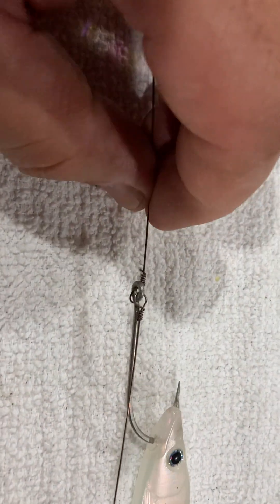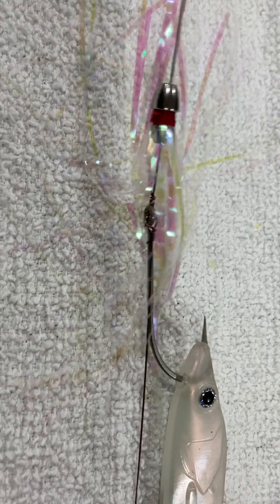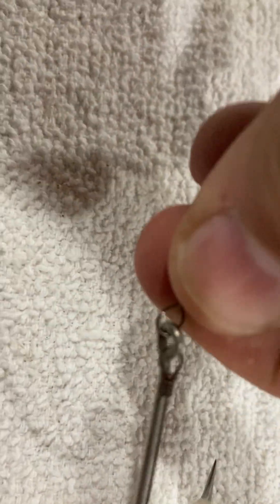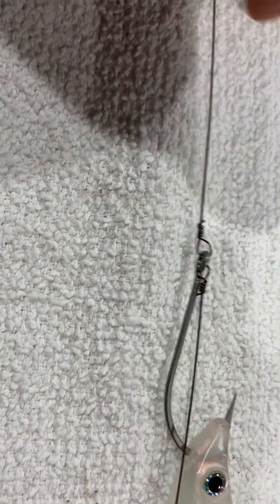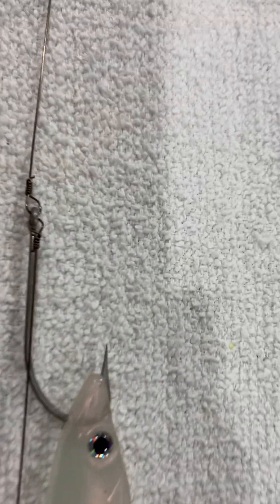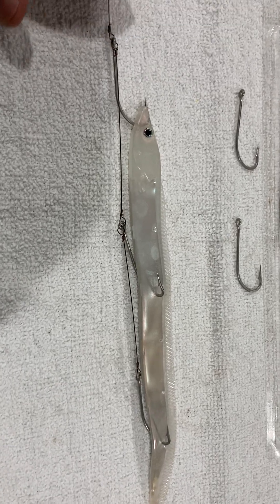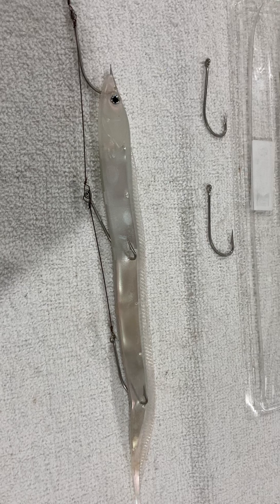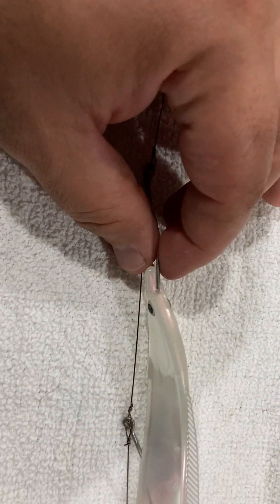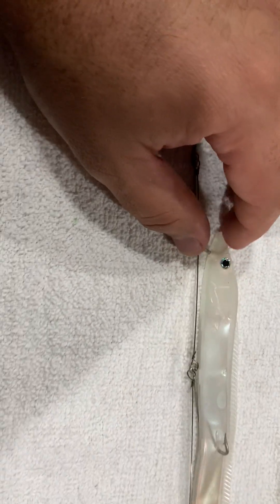When you start making your leaders, it's important - before you even put them in the water - look at how that loop is not on the leading edge of that hook. You would want to actually twist that. See how that's nice and straight and even, pulling the eye of the hook like it's supposed to? That's what you want. Those little details you have to pay attention to because when you put the bait in the water, you don't want it to look crazy. You don't have to use the pearl duster - I've caught tons of kingfish with just this. The important thing is that it pulls straight and true. This is how you run the hook through the nose, even on a live one - from the bottom jaw up through the top, close to the end.